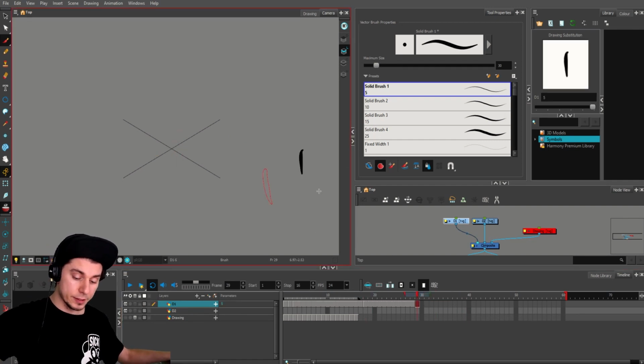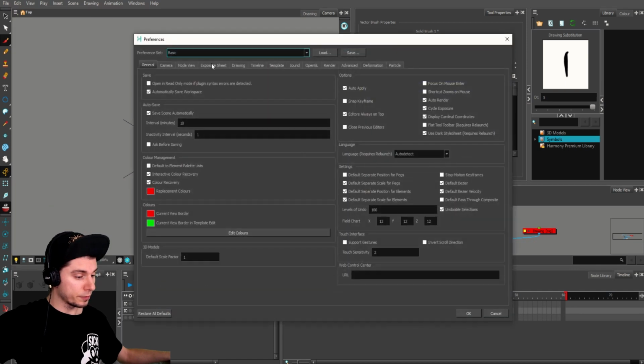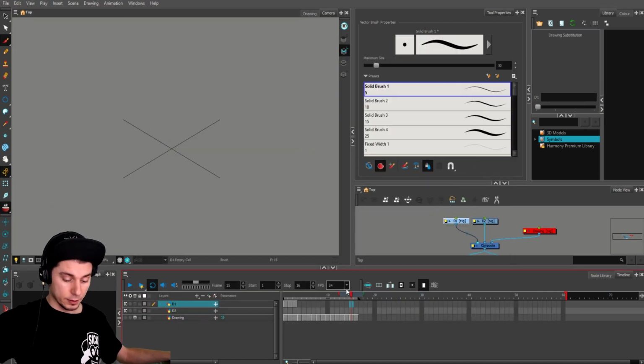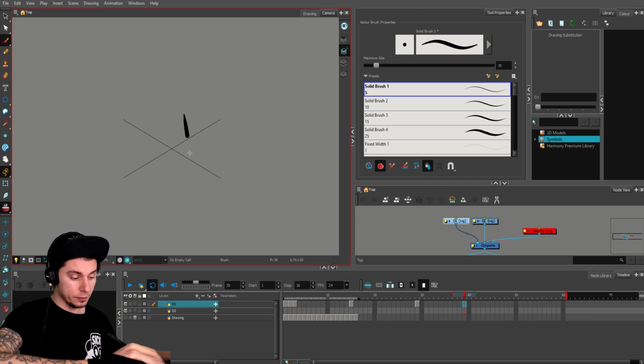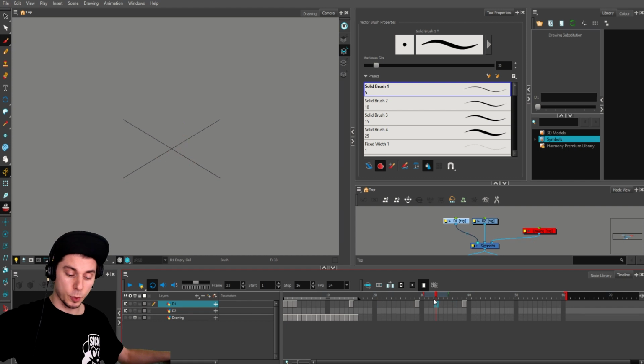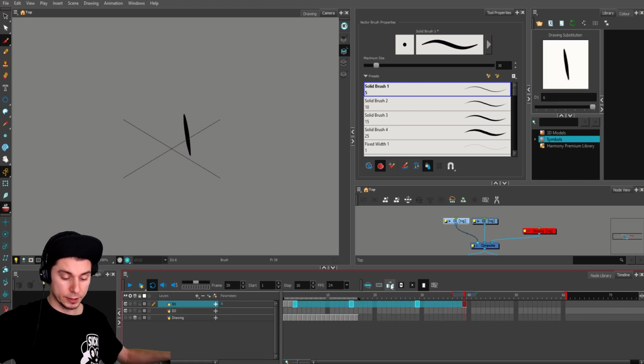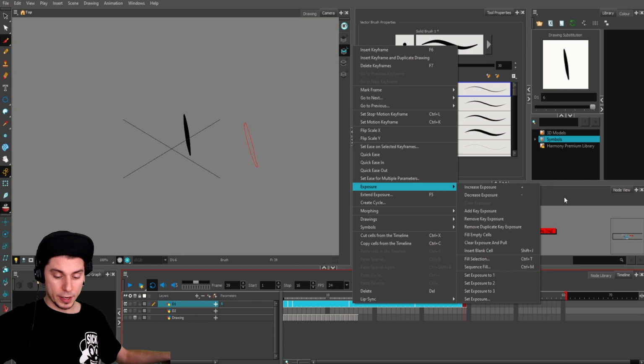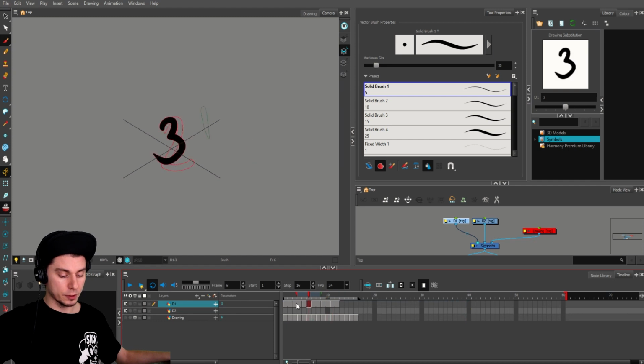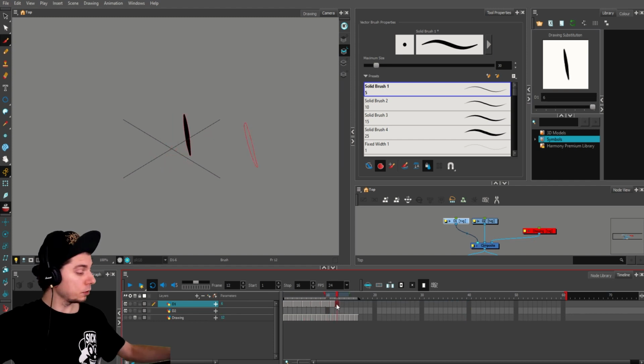If you don't have this selected and you prefer not to, let's go to preferences again and unselect it, and let's draw some frames. If by any chance you want to extend those exposures, all of them at once, you can select them and click this button here, which will fill empty cells, which is useful. Now you can, for example, select all of them, and go right click and go to exposure and set exposure to 1, 2, 3, or set the exposure, which can turn all the frames into 2s, which is helpful. You can also increase the exposure by pressing plus and minus, which is useful.